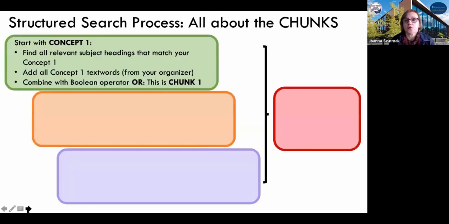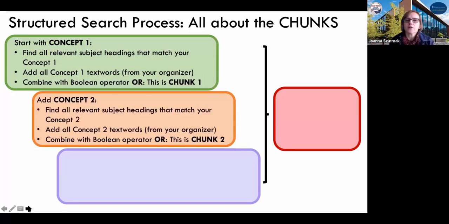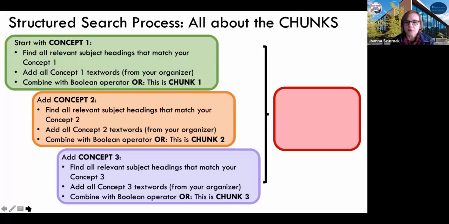So the way this looks is as follows. You work with concept chunks. So for concept one, you go through all the subject headings from the thesaurus. You connect all the other words that are related with ORs, and you leave that result alone. It could be several hundreds of thousands of results. That's fine. This is the entire concept space for your concept one. And you move on to concept two, and you do exactly the same thing. You go to the thesaurus. You explore that concept fully in the thesaurus. And then once you're happy with that, you add all the variants of the same words as text words. And then you move on to concept three. Do exactly the same thing. And once you've explored each of your concepts, doesn't have to be three, could be two, could be five. What you do is you combine these concept chunks and see what is the overlap. And how do you do that? Using ANDs.